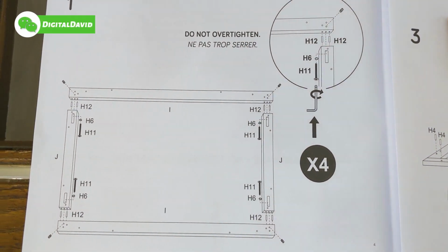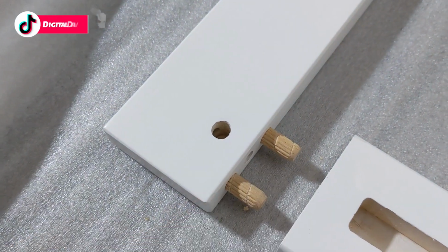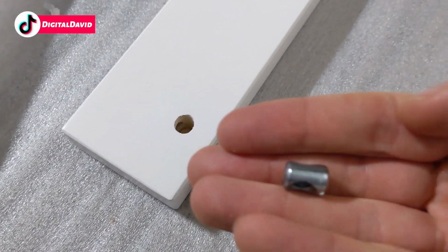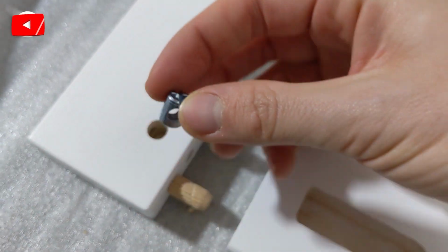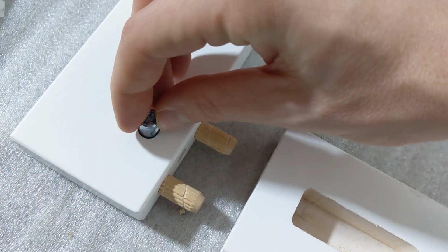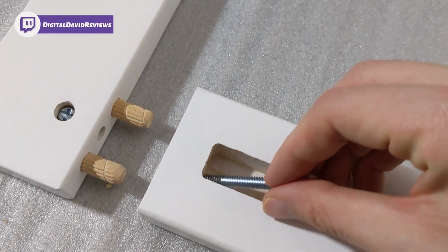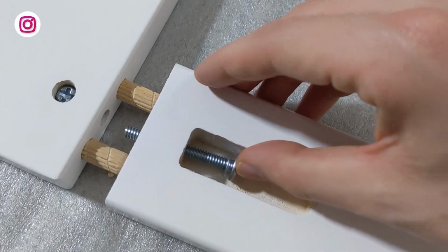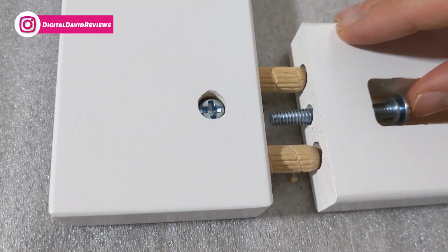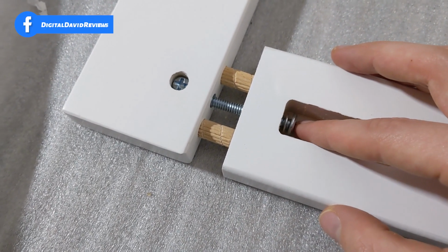Let's get those installed. So now looking at it closer, I went ahead, I put the 2 wood dowels in right there. We can drop this piece in too, but make sure you have that hole the right way. We need that hole to line up with this hole right there. So go ahead, you can just drop it in like that. And now we can take this bolt, put it like that. We can line everything up right there, push it into place, and then tighten everything down.